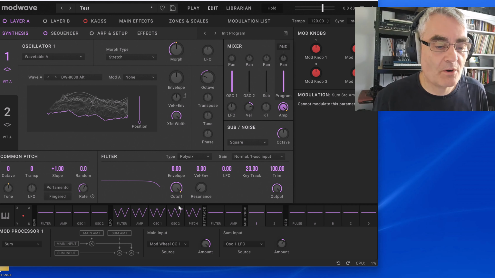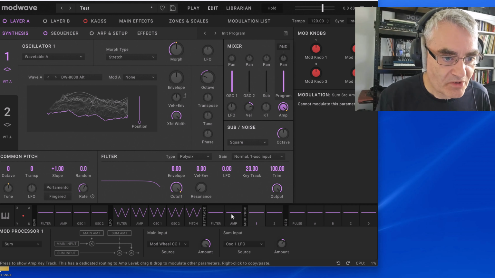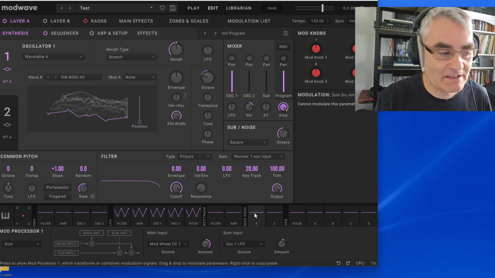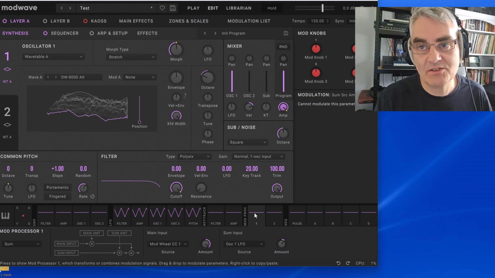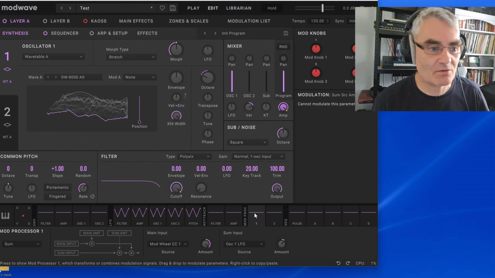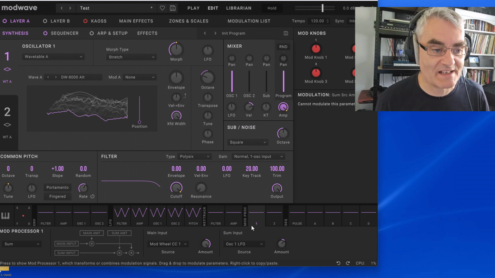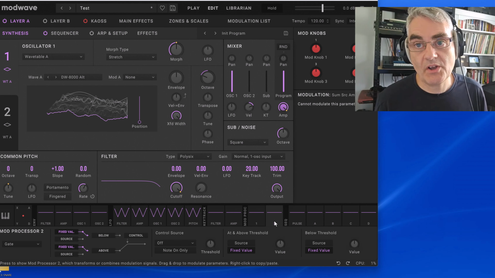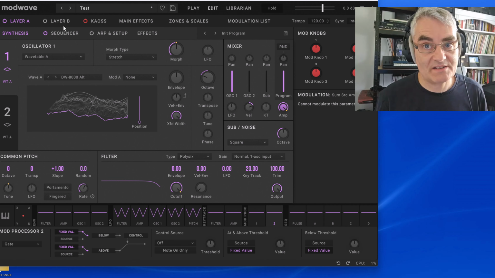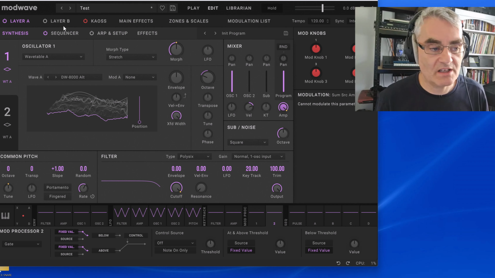So those are mod processors. They're really powerful. When you've not used them, they're a bit daunting, but when you're doing your sound design, you think, I'm stuck, I really need to achieve this volume cutoff. Then you think, mod processor, that's the way of doing it. And there's different ways of doing the exact same thing as well. So you've got 2 mod processors per layer, so that's 4 across the top, and that's how you can create some complex sounds with it as well.